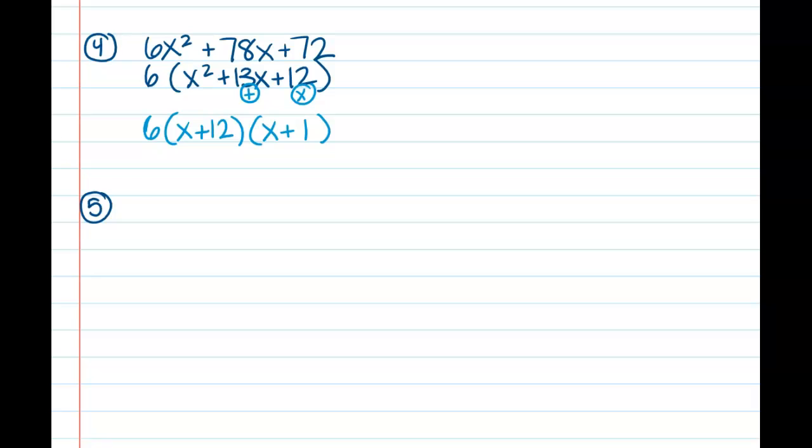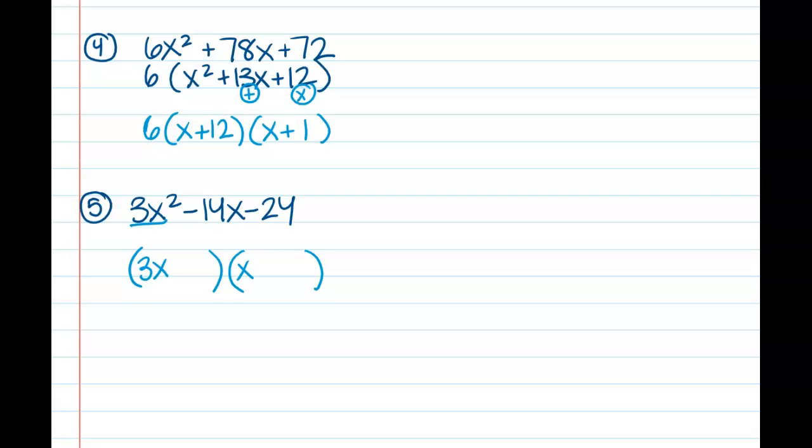All right, fifth example, 3x squared minus 14x minus 24. Okay, so you can always use Xbox for these. I believe I said this in Friday's video as well, or hopefully I did. But you can always use Xbox. I like to use guess and check. So I know that I'm going to have 2 binomials. The only things you can multiply together to get 3x squared are 3x and x. And then I want numbers that multiply to be negative 24. So here I'm just going to guess, okay?